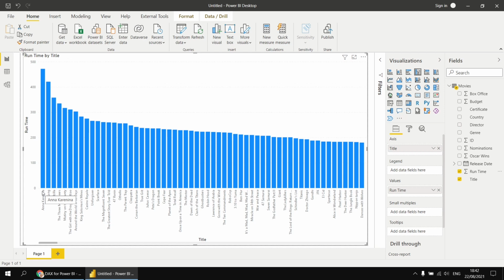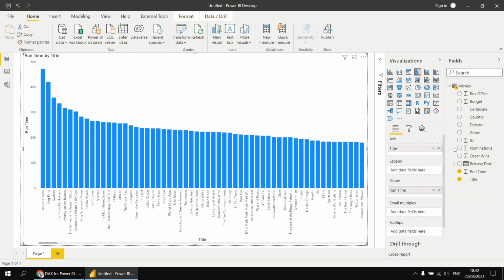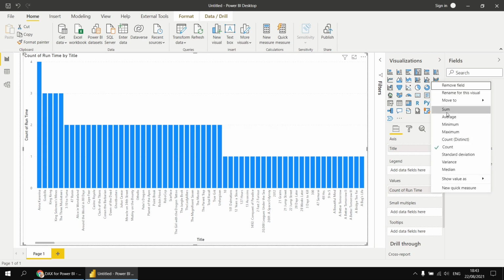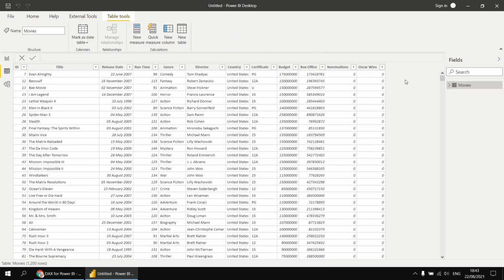in the database. Just if you wanted to check that you do have duplicated values, one quick simple way to do that in the chart is to change the sum of runtime by clicking on the drop down list next to it into a count. And in there we'll see that we've got 4 different versions of Anna Karenina, 3 different versions of Godzilla, etc. and 2 of many other films as well. Let's just switch back to a sum of runtime. Then we can head back to the data view by clicking the data button on the left hand side, and then create our calculated column to make our film titles unique.